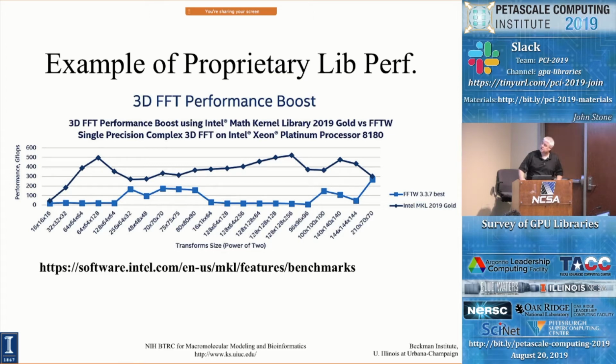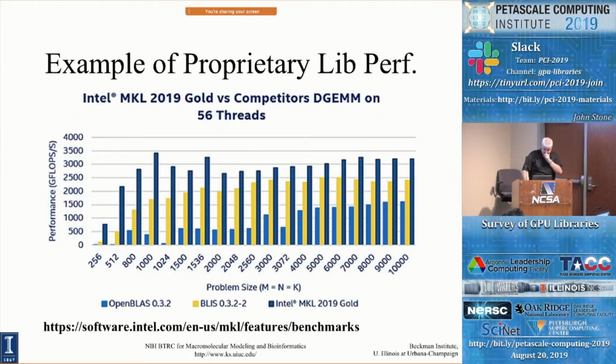One of the things that you'll see that's kind of interesting about this example space, Intel's showing the performance of their 3D FFT compared to FFTW in a problem regime where FFTW doesn't do very well, which is a small problem size regime. If I go back to the previous slide, you'll notice a phenomenon here, right? All these slides, in fact, you'll note Intel didn't start at a matrix size of 4x4. They started at 256. That probably tells you that all the numbers to the left are basically nearly zero performance. And so this is an area where all libraries have trouble. So keep this in the back of your mind as we talk more.